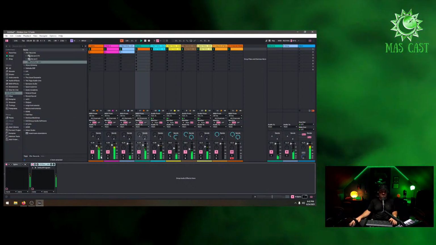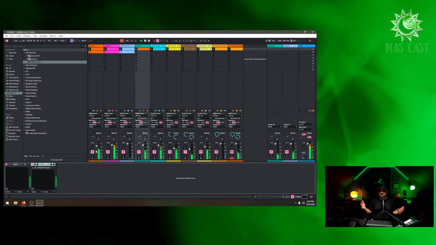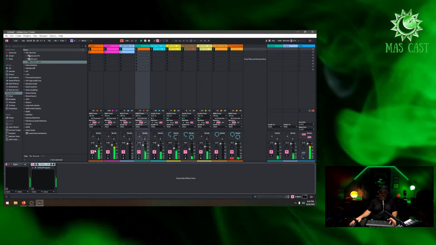And then we just make it come in and go out. I'm gonna see if there's a keyboard shortcut to cut tracks on and off.